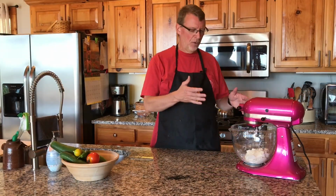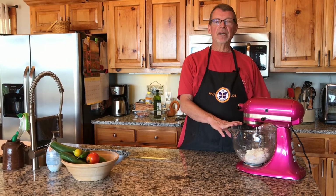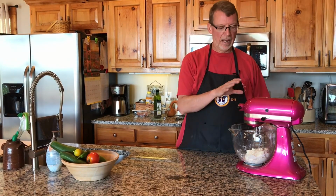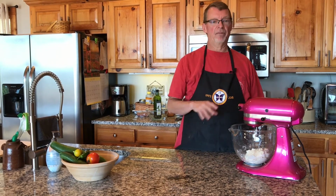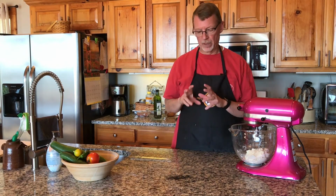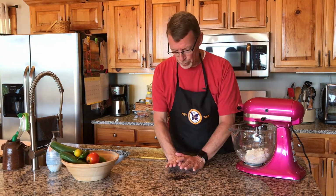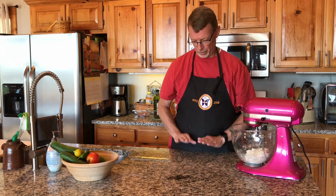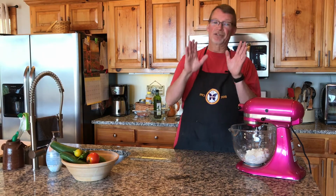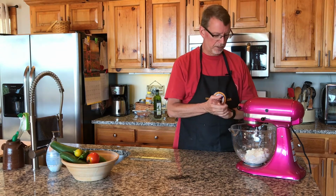Okay, our dough has been resting in the bowl for 30 minutes now. And so now it's time to knead it for about 7 to 10 minutes. I'm going to let the disco mixer do the majority of the work here. If you don't have a mixer, this is the point where you would put it on your counter and you would put the heel of your hands into it and push into it and fold it back over, pull it over and push it forward and just keep that going over and over for about 7 to 10 minutes. It's a great way to get some exercise, but the disco mixer is going to do it for me here.